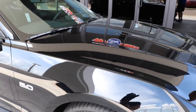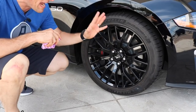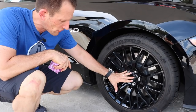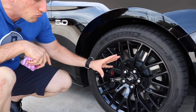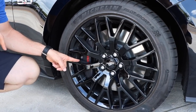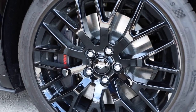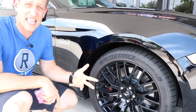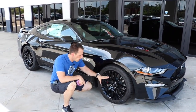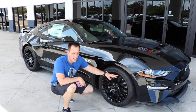Let's go ahead and check out the wheels, because this is going to be one of the first things that you'll notice with the performance pack. With the performance pack, level 1, you're going to get these really beautiful, nice gloss black wheels, really great design. You can see that you're going to get the huge Brembo calipers. You're going to have some different suspension tuning, and that's going to help you handle, because remember, performance pack, it makes sense that it's not just going to be about putting some type of label on it, but you want to have those features. They're putting Michelin Pilot Sport 4S's on there.